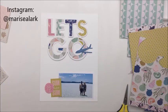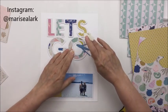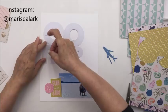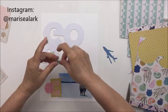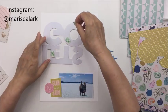So I'm going to create an embellishment cluster to the left of my photograph, just like in the sketch, and then I'm also going to leave a little bit of a spot above that for some journaling. So the really cool thing when you're scaling it down and you're also scaling down the size of your photo is it allows you to fit a little bit more stuff in, right? So instead of that 5x7, my photograph here is 5x3. So it's quite a bit smaller than the suggested photo size there.